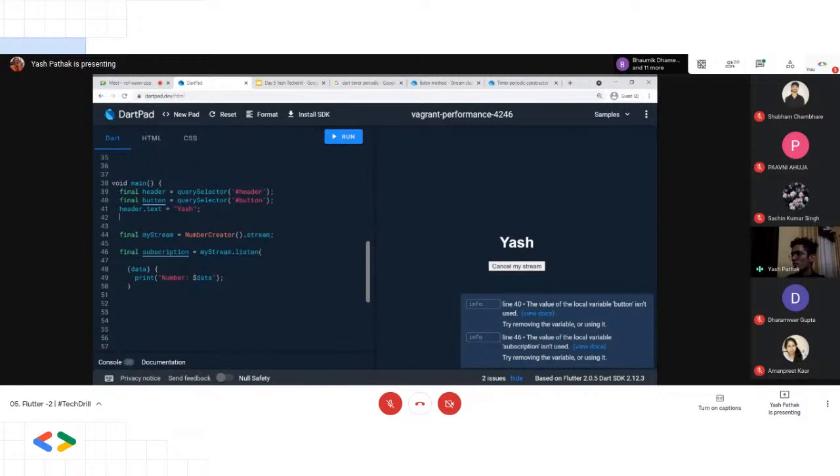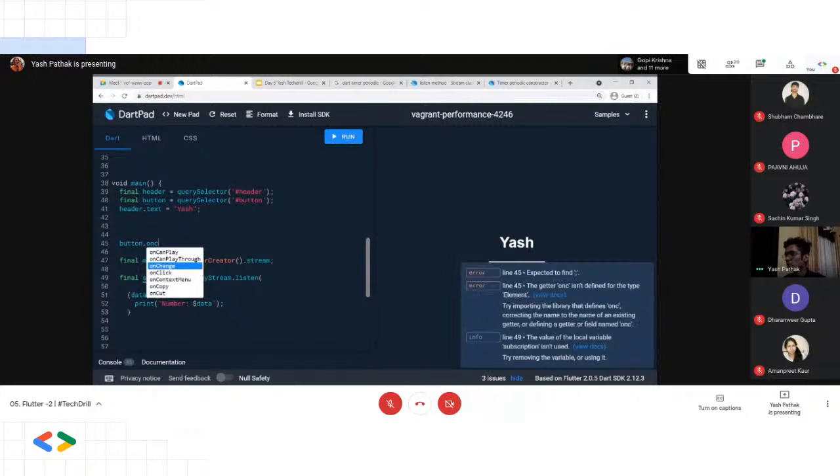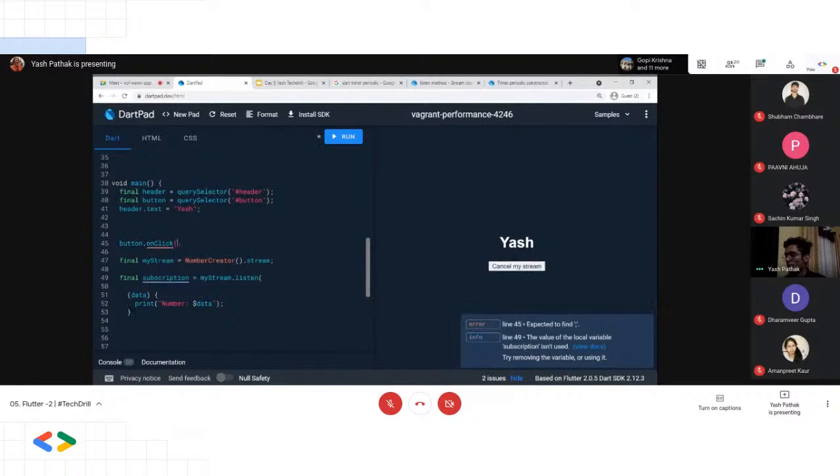Now I want to do something on this button's on click. So I will type button dot on click. Now, for on click, I actually want to listen to my stream, right? Then only I'll be able to actually cancel my stream. So for that, I'll have to actually listen to my stream. Okay, is it clear?